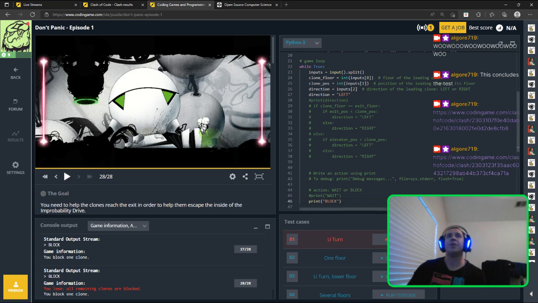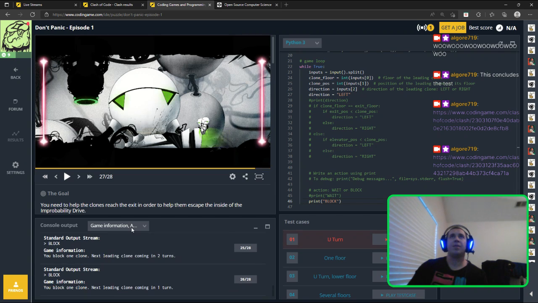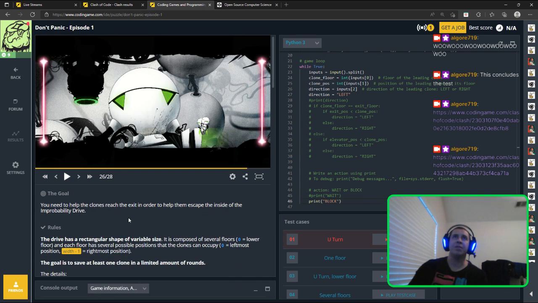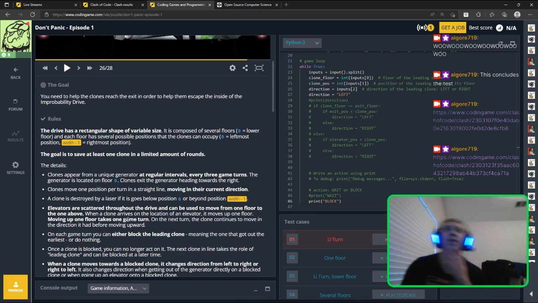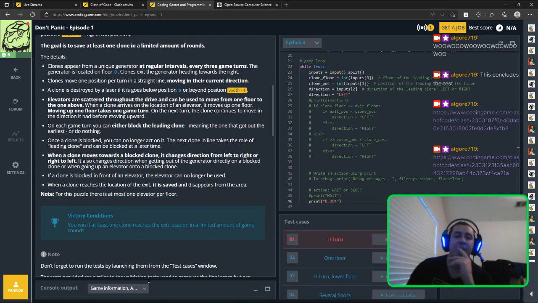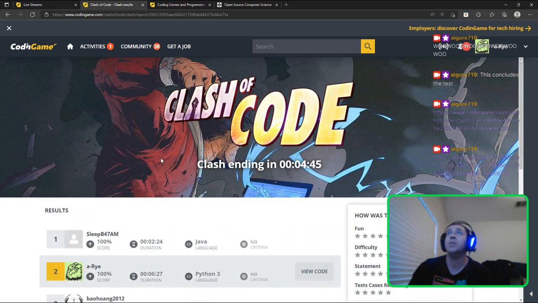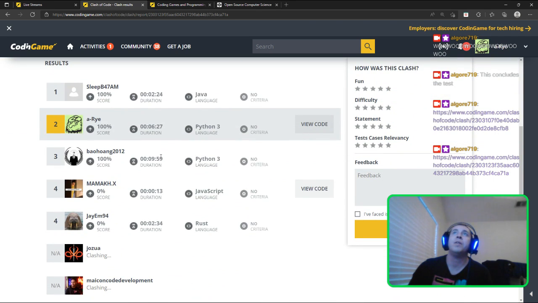So if the direction isn't correct, you block one clone. I guess I just don't understand the point of blocking. And that's why I'm thinking I didn't read it well enough. And I also don't want to, let's see, so we're actually clashing with someone. I don't want to be rude and just kind of ignore it. So we got 4. Nice.